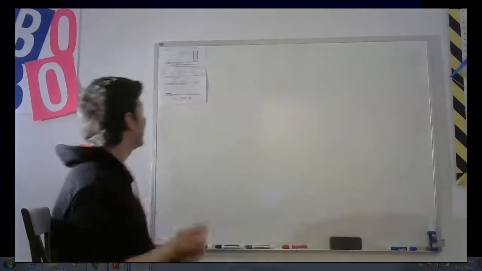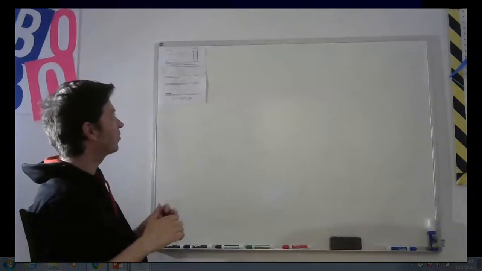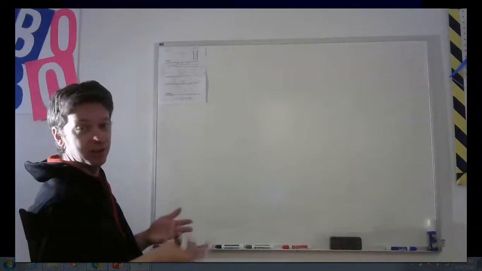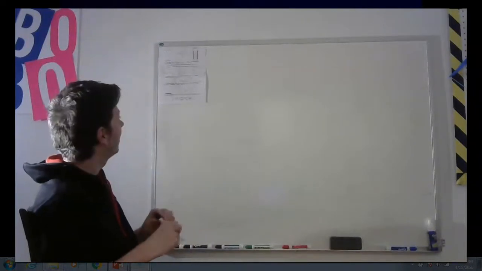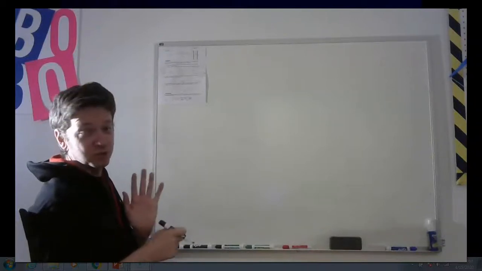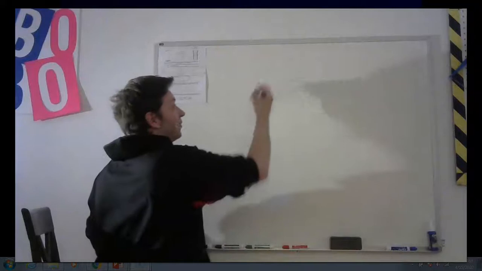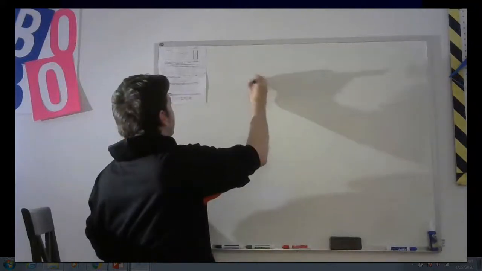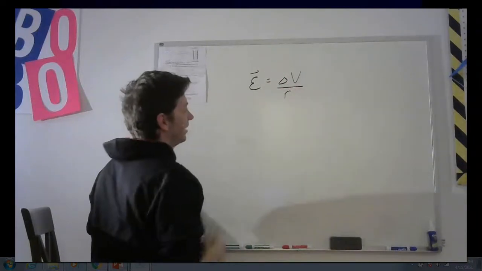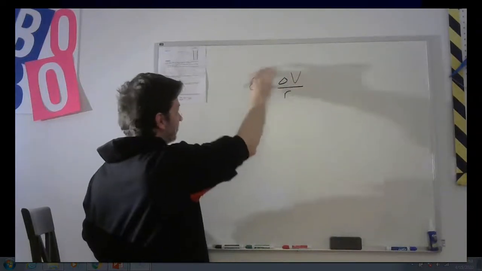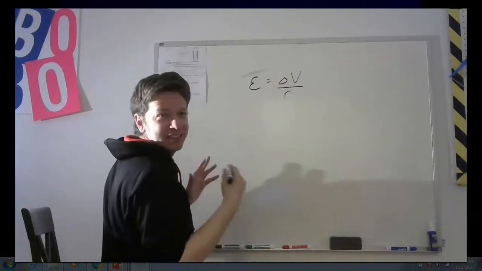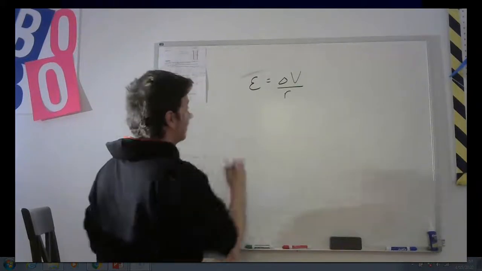And it says, what potential difference would have to be maintained across the plates of a parallel plate apparatus if the plates were 1.2 meters apart? So that's R, your plate separation, to create an electric field strength of 1.5 times 10 to the 4 newtons per coulomb. So that's epsilon. Now for parallel plates, we derived this in the PowerPoint. Epsilon is potential difference over R. Now it has a direction. We're not going to use that though. But you can determine that. You would need to know which plate is positive and which plate is negative.